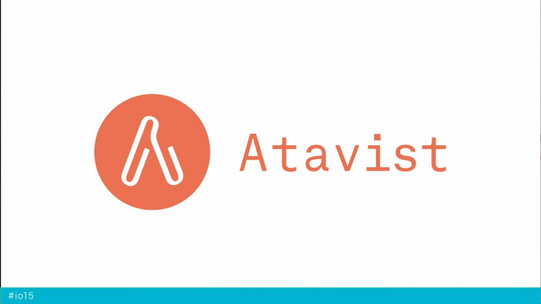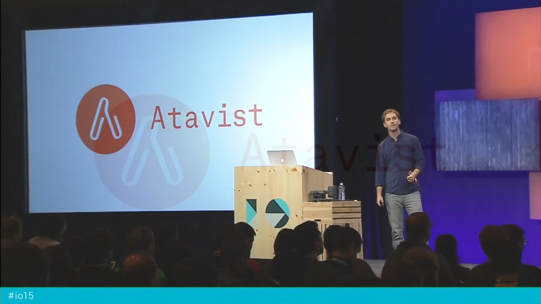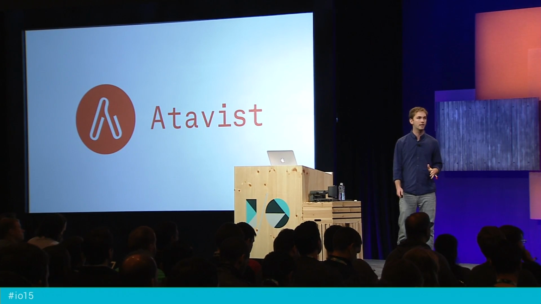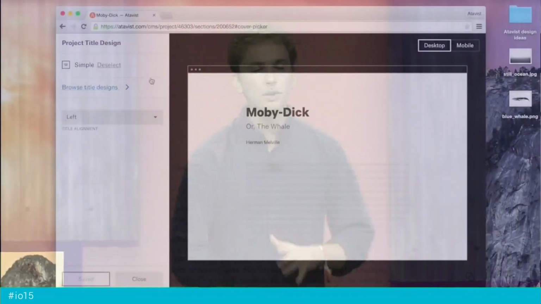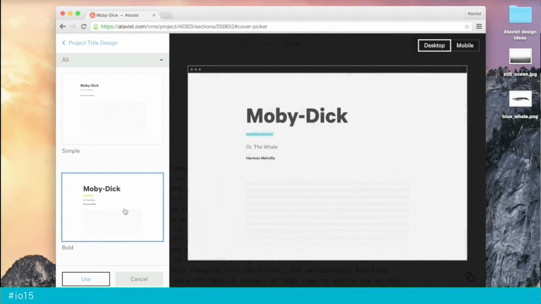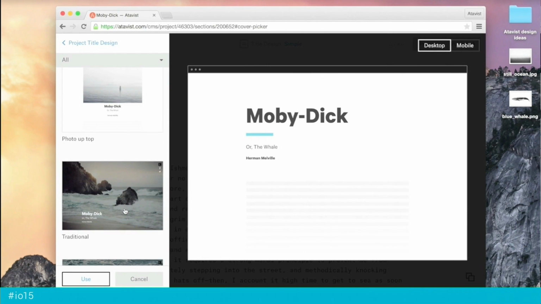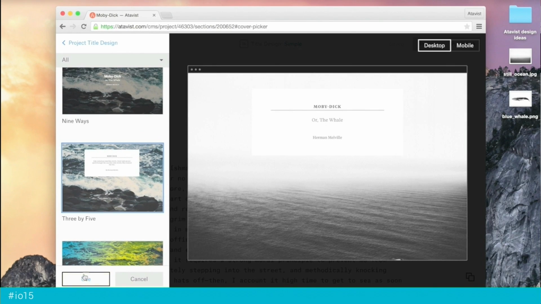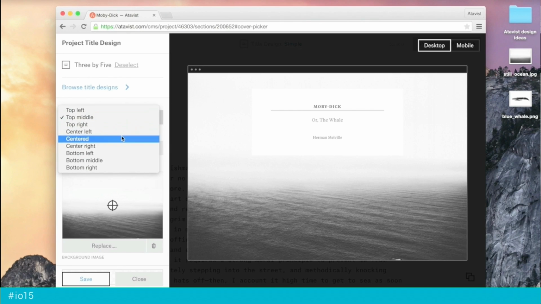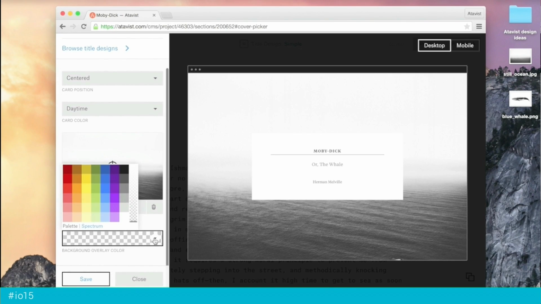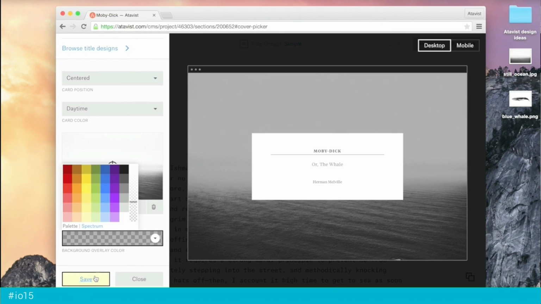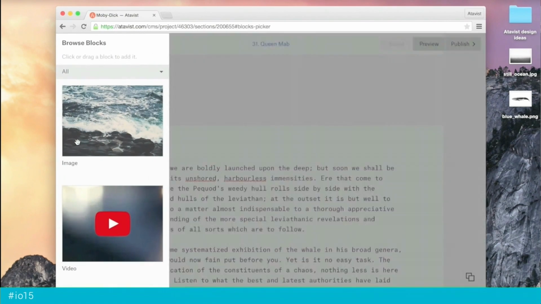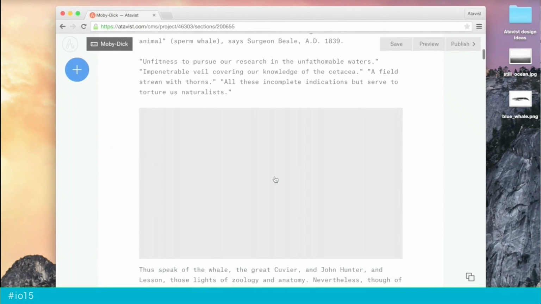The first is Atavist. So Atavist is a publishing company that recently released a brand new platform for storytellers to tell really engaging stories on the web. And the heart of an Atavist story is text, but it goes so far beyond that. You can bring in all kinds of different media into your Atavist story, things like movies and pictures and video, but other things like music and maps and charts, anything you might need to tell just a really engaging story. And the web is a perfect platform for that. It's a perfect platform for bringing in different kinds of media from all over the web into one place.